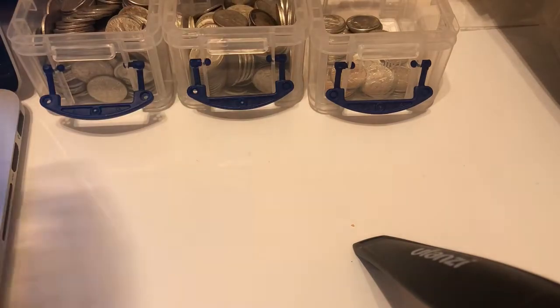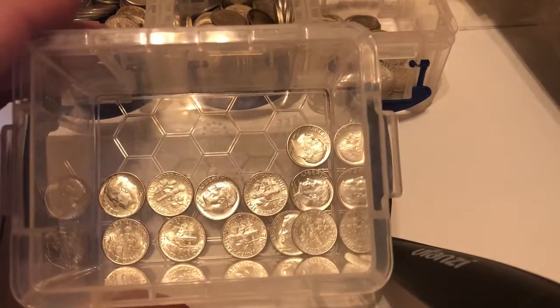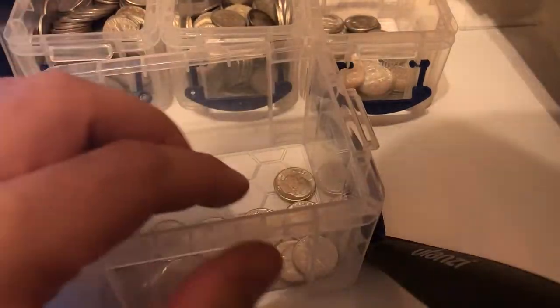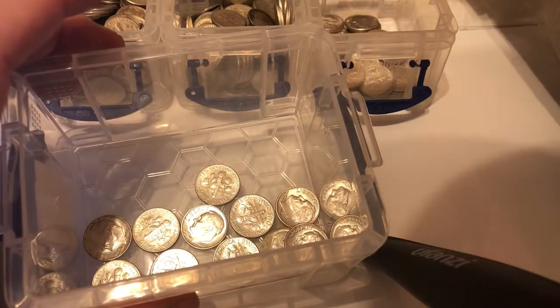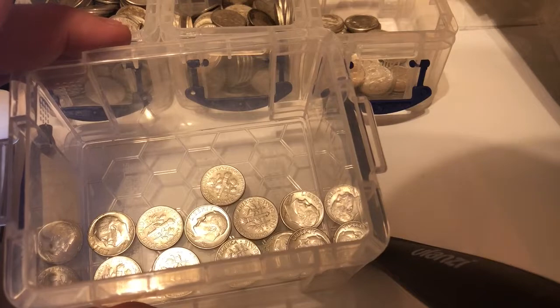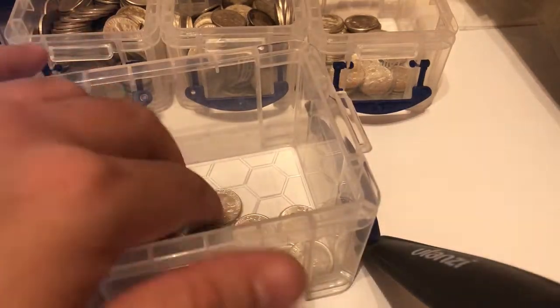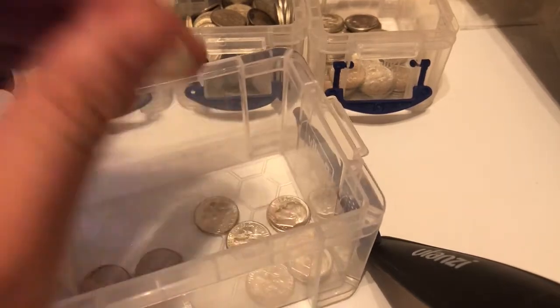One last pot, and these are the ones that blew me away. I'll be keeping these until I know what I'm personally doing with them. There's one coin in here that is a 1954 — I literally just picked it up, it was like finding a needle in a haystack. It just screamed at me.